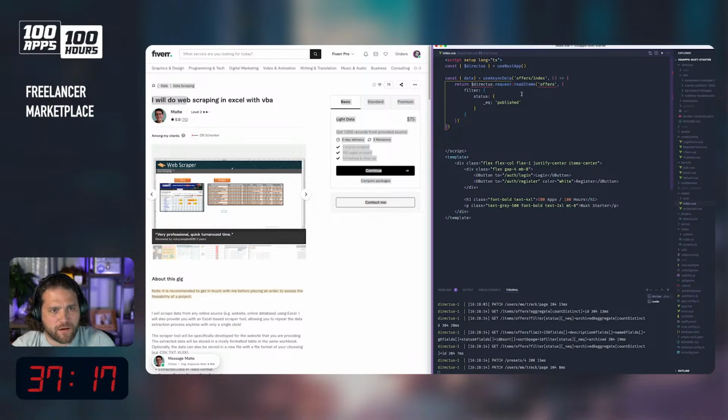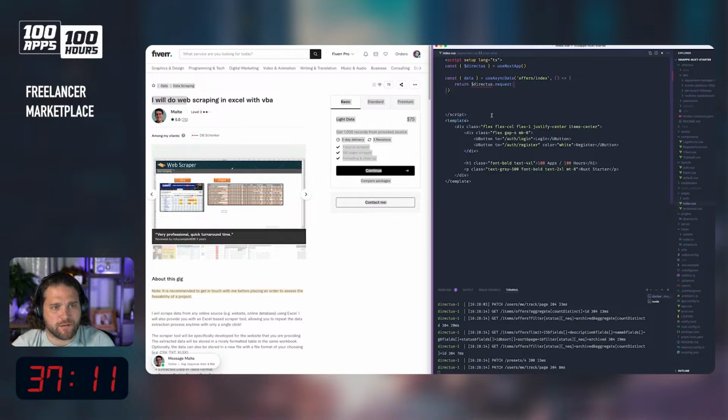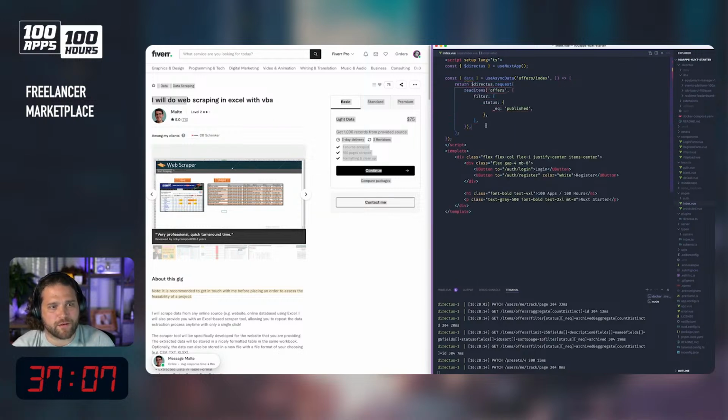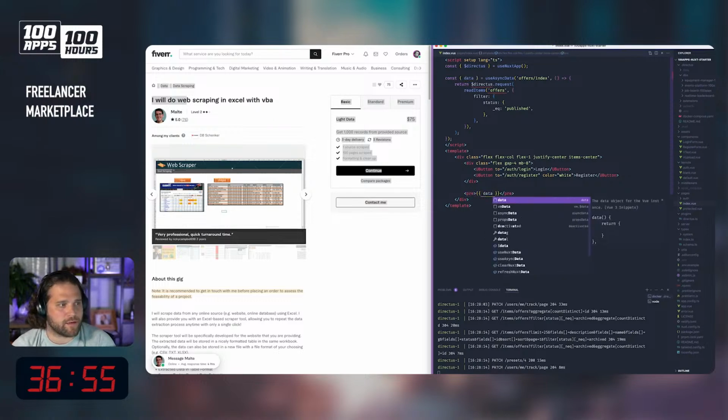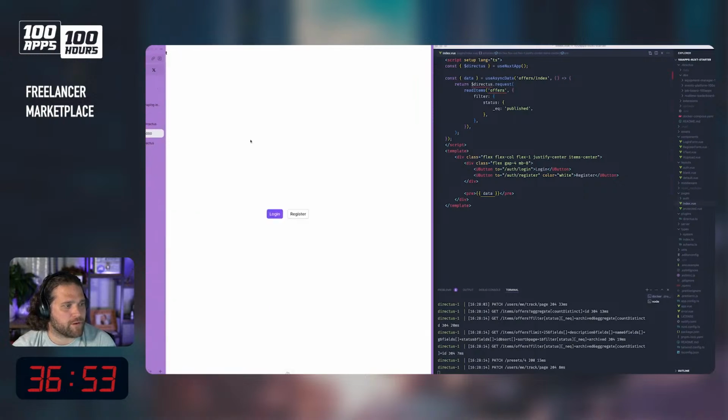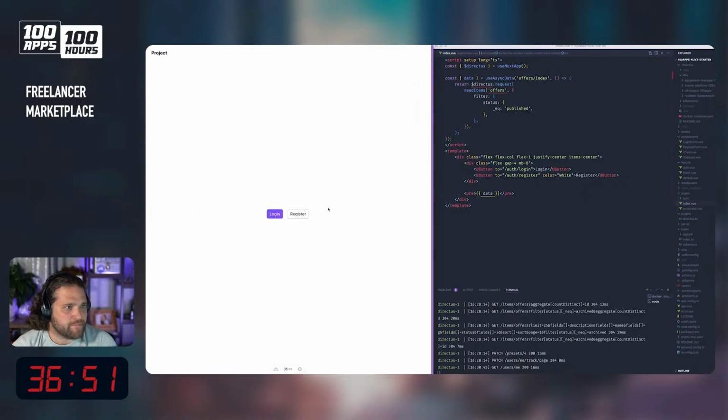Use async data, offers index, data. I'm messing up my syntax here. Request. Okay, stuff that in there. There we go. All right, got that fixed. Now we are actually reading this data. Let's just remove this. We're going to wrap this in a pre tag, just make sure we're actually getting some kind of data from this application.